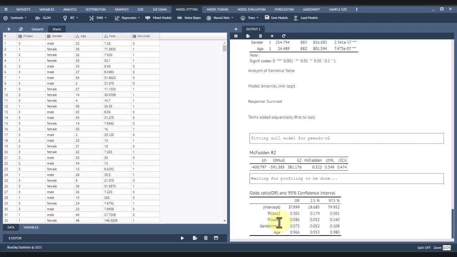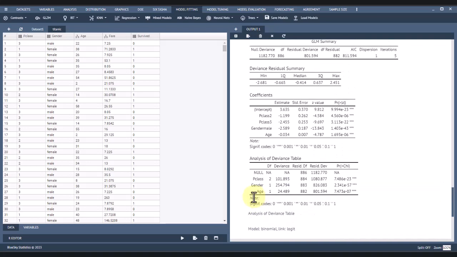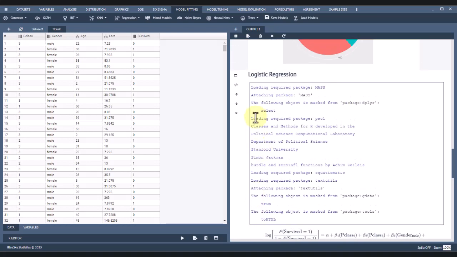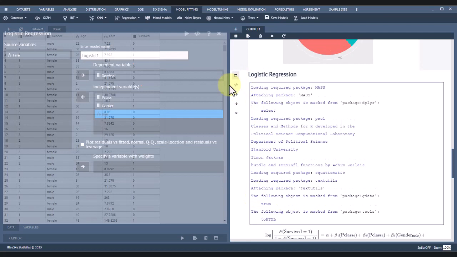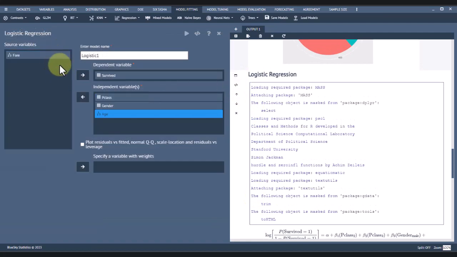Likewise, the same for passenger class 3 as well. The odds of survival of passenger class 3 are less than those of traveling in passenger class 1, as evident from here. If you want to repeat the analysis, simply click here, and then the last used model dialog box opens, and you can make some changes if you want.